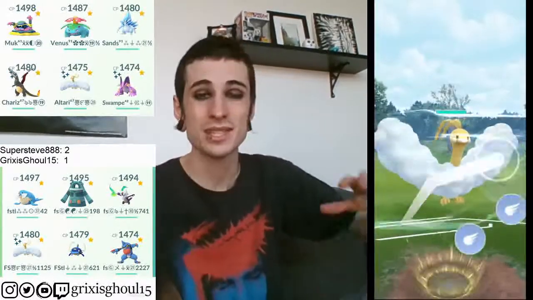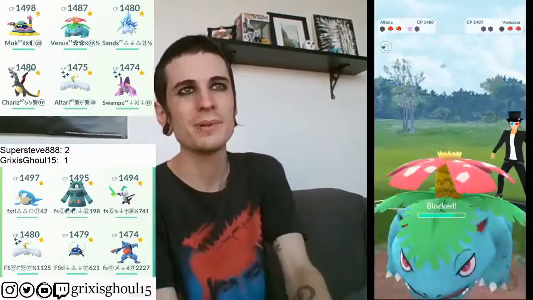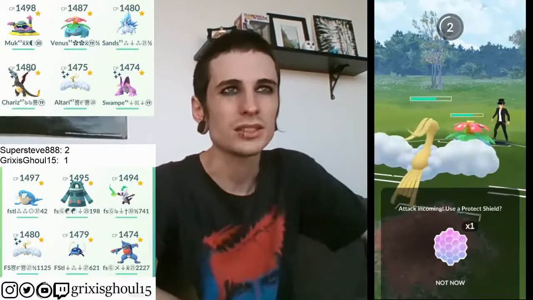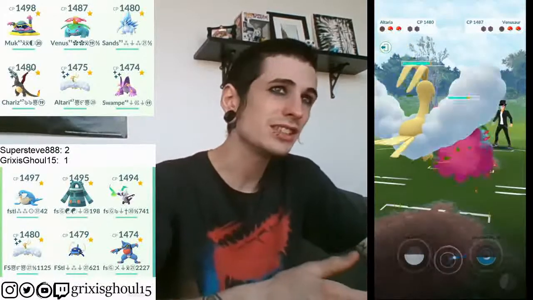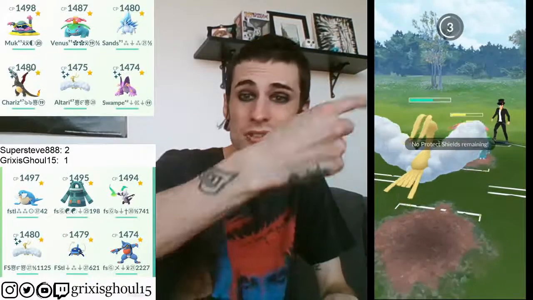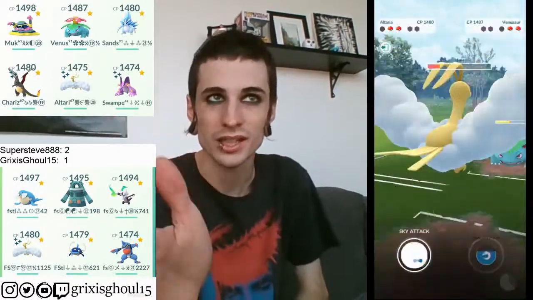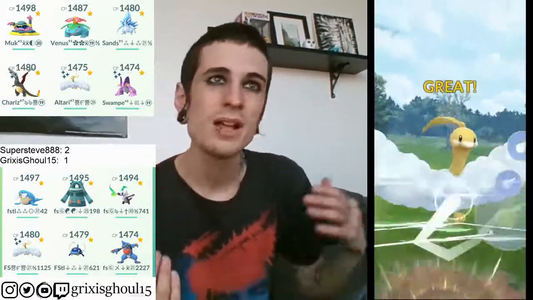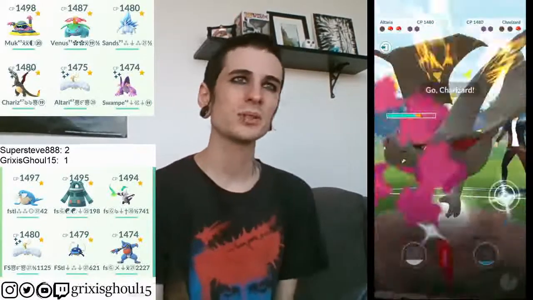In comes Altaria with Sky Attack ready to go, and I fire that Sky Attack right away because I know it's going to break a shield, otherwise Venusaur just dies. So he goes to his Frenzy Plant, Sludge Bomb, and I shield it because I want Altaria to survive to get to another Sky Attack to clear the Venusaur. That's really what Altaria needs to do, is clear Venusaur. Altaria survives the Venusaur Sludge Bomb, allows me to get to Sky Attack, charge it up, swipe the Venusaur, get it out of there.